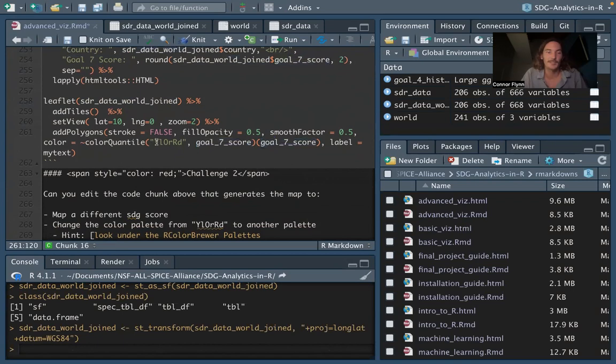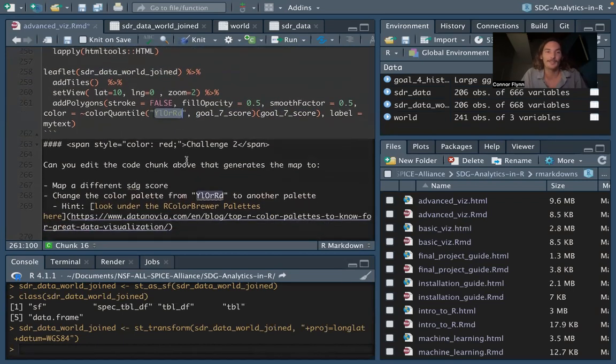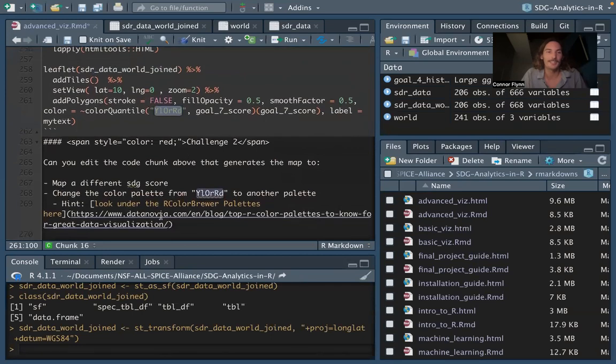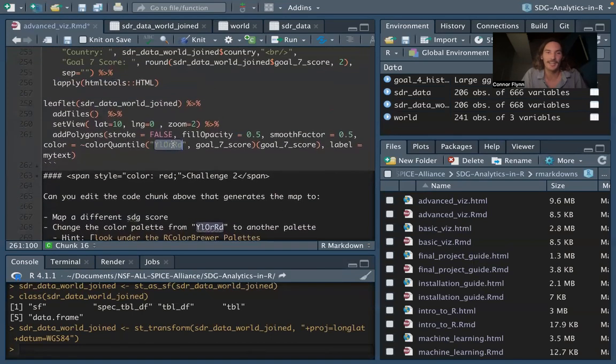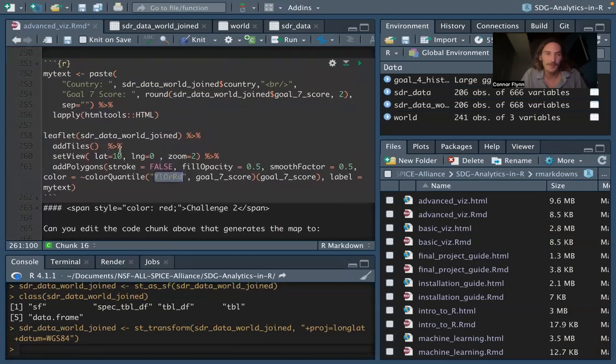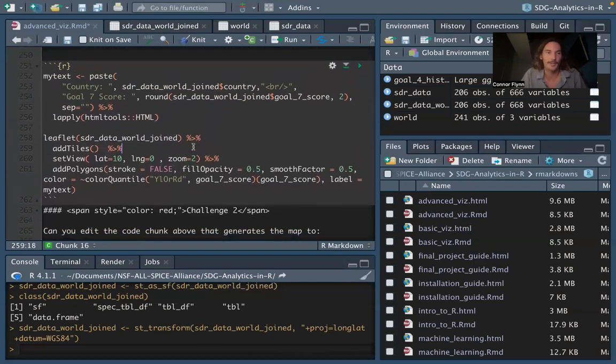And this is where we specify what color palette we'd like to use. There are lots of different color palettes at this website here that you can check out. But those are the main parts of this code that you want to think about: determining what happens when you hover, and then using leaflet, putting in the data frame that we want to plot from, and the column within our data frame that we want to plot.